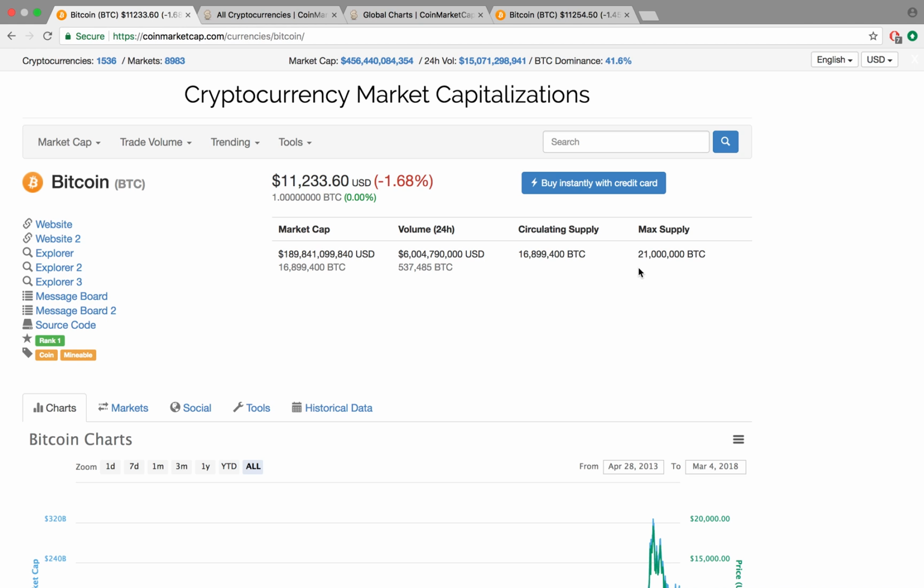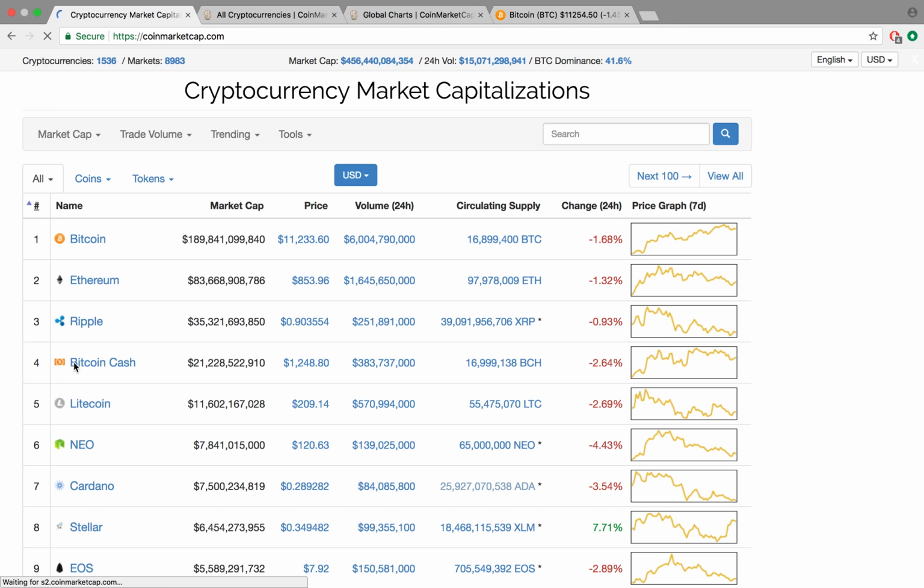So there's a theory that I have that it's maybe better to multiply the maximum supply of the coin or the token times the current price of it to get a better idea of what the coin could be potentially worth with the current prices. But either way, you still get a similar ranking to what we have here.